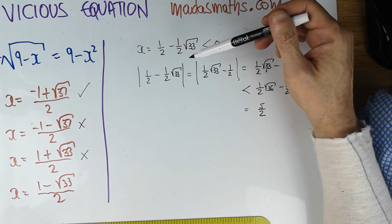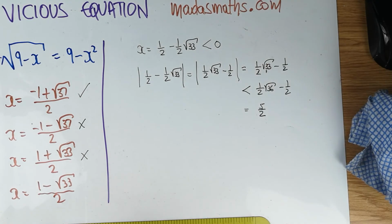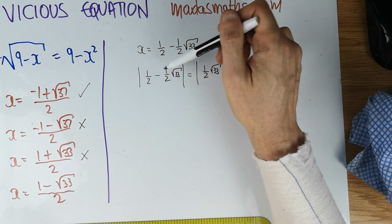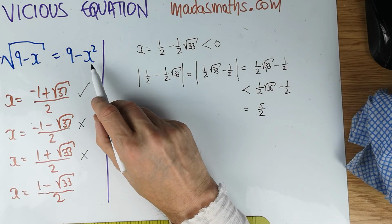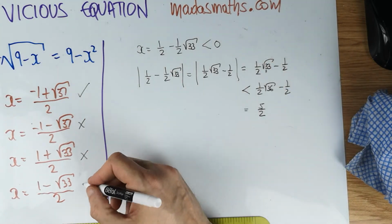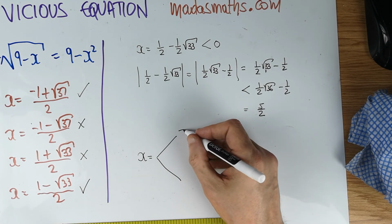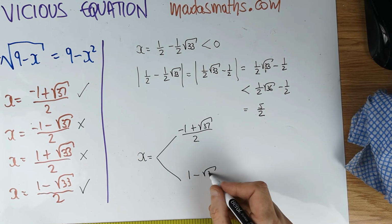So the quantity that we have in there is definitely the positive version of that, less than 5 over 2, and the negative doesn't really matter, because of course we're going to be squaring, so that's why I put moduli there. When you're squaring it, it will hardly matter. But 2.5 when squared will give you a number less than 9, and therefore this particular solution will actually work for both. And therefore the solutions for this equation, which was very bizarre to solve in the first place, are -1 plus the square root of 37 over 2, and 1 minus the square root of 33 over 2.